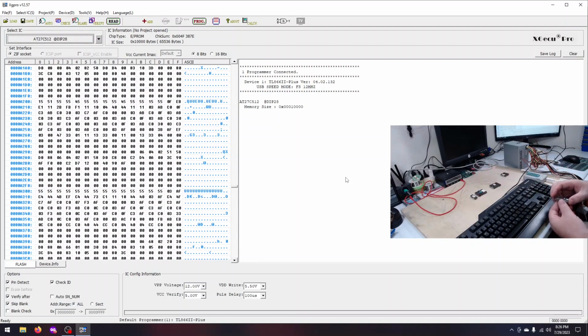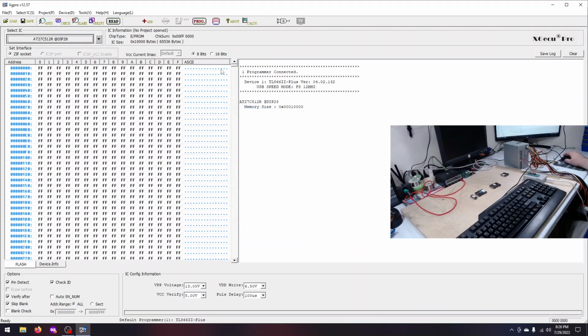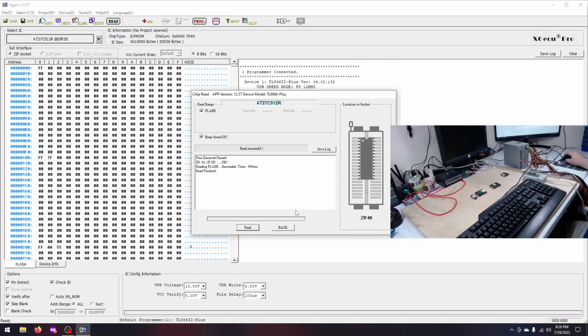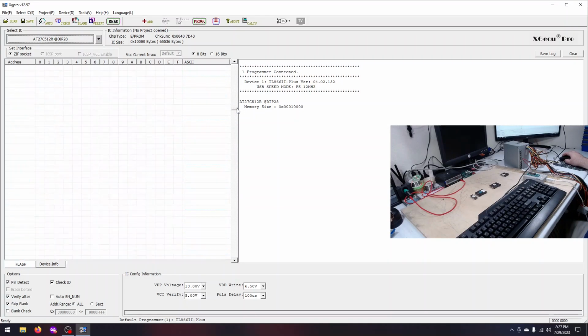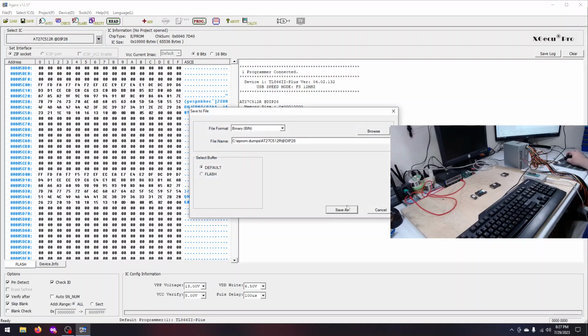The next Atmel is an R variant, so we'll go in here and we'll select the R. We'll read him. There's a lot of nothing on this chip. A lot of zeros, little splashes of data. That might mean something though. I have no idea. We'll save it.